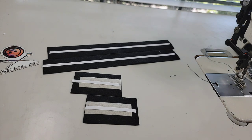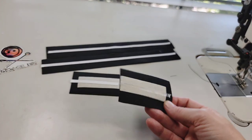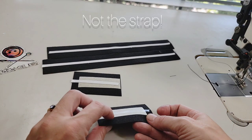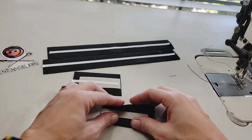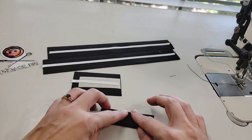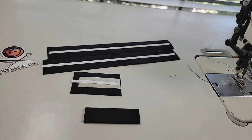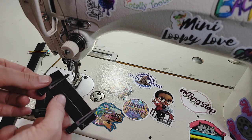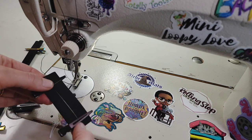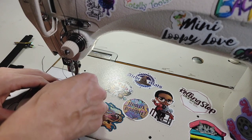After you mark your handles go ahead and set those aside for now because those are done just a tiny bit different than the rest. Go ahead and remove your double-sided tape on any of the remaining pieces and fold into the center on both sides, and then on all of these pieces we're going to top stitch at an eighth of an inch. I put a small X on the wrong side of my D-ring connector to mark which side doesn't have the interfacing, and then we'll just go ahead and top stitch this at the eighth of an inch.